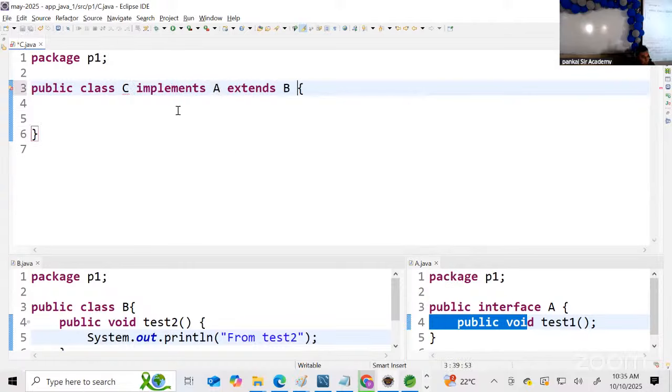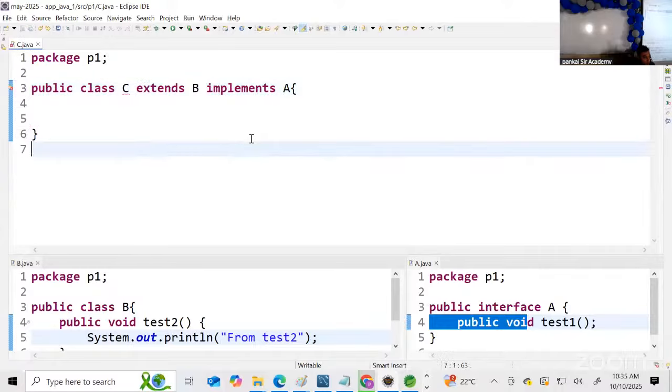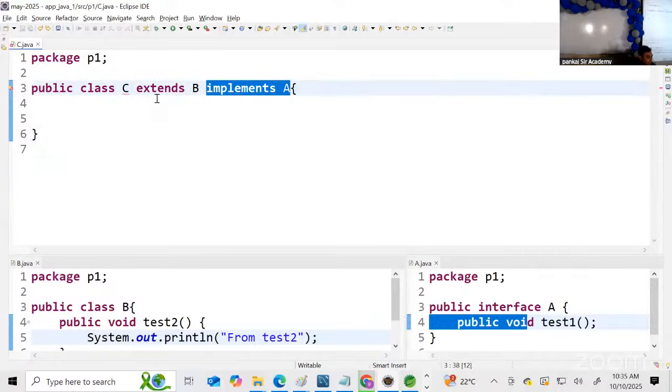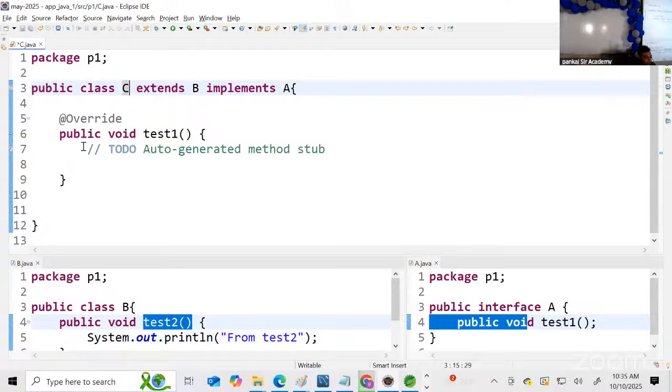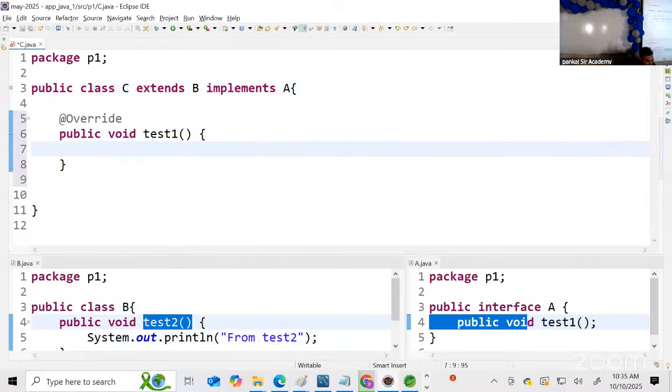If I'm interchanging, there is an error on the extends keyword. Always you have to use extends first and then implements. Now extends B, test 2 method has no problem because that is complete. But this incomplete method that you're inheriting, that is where the problem is.